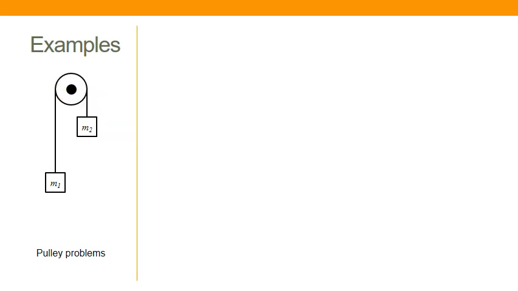So for this case, the tension on this side of our string is the same as the force of tension on this side of our pulley. So the force of tension on both sides of the pulley would be the same. If we, say, hung a mass down here at the end of one, well, then this force of tension would be something else, not the same. But as long as we're going around the pulley and there's no mass here, then the force of tension on one side of the pulley and the force of tension on the other side stays the same.